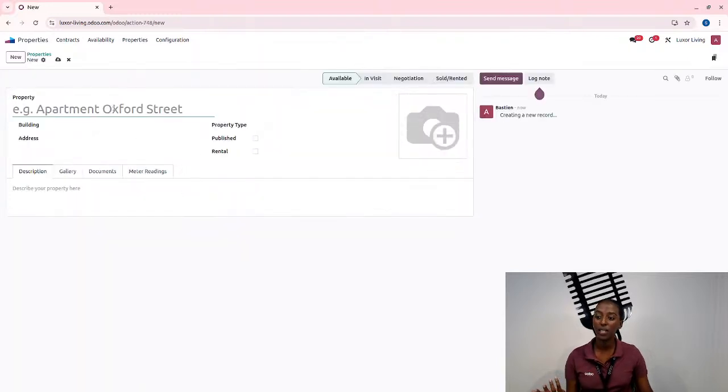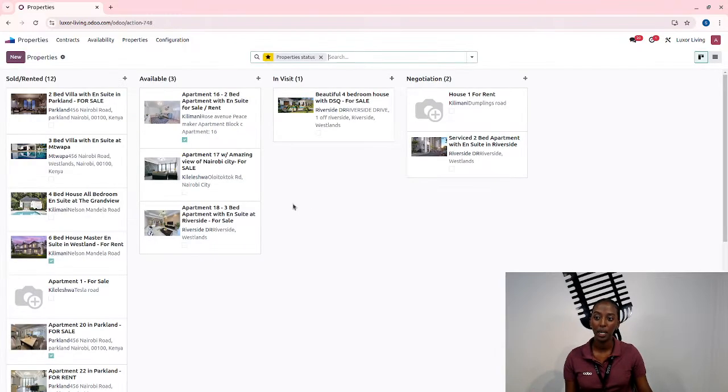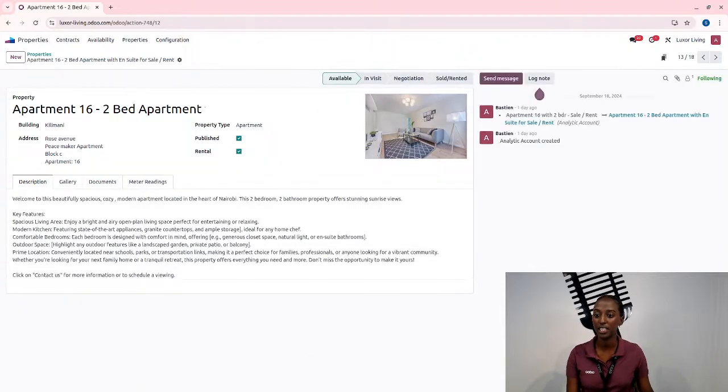property. As you can see, there are some fields that need to be filled in. But for this use case, I've already configured some of the new properties, so let's check what I've put inside. If I open one of my properties, you can see that I've already added a title to this property.